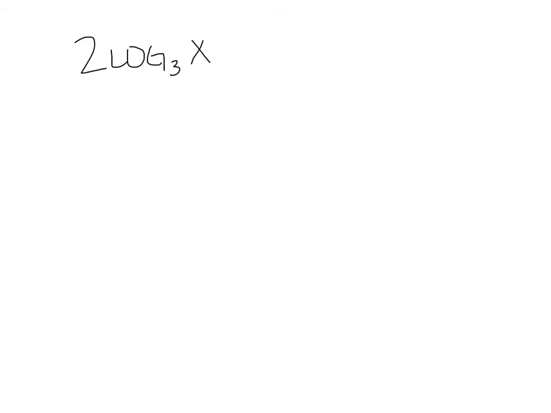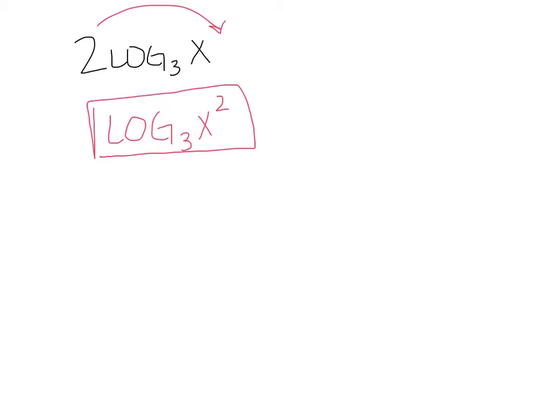This one seems a little bit silly, but I wanted to show it to you anyways because this will come up when we start solving. I have 2 times the log base 3 of x. Well, this is not the only way that we could write this problem. We can simplify it a little bit, make it smaller. We could write it as the log base 3 of x squared because of the property that says those powers become the coefficients and vice versa. This, again, doesn't do too much for me now, but it will come up when we start solving. So I didn't want you to forget property number 3.